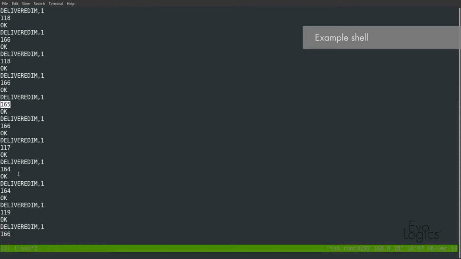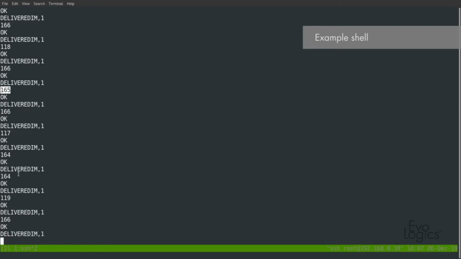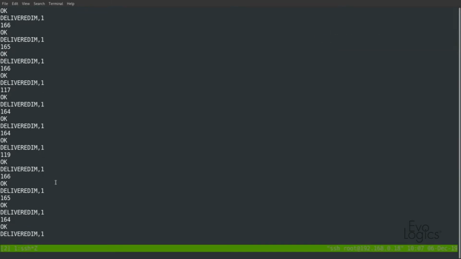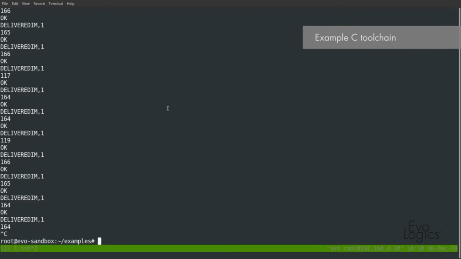Such short shell scripts can be written, for example, to process data from a sensor connected to the modem and forward the processed data to a remote device over the acoustic channel. Now we move on to the second example. Let us try out a Hello World example written in C programming language. For this, we need a toolchain to cross-compile our C example. You can find the precompiled binaries under the following link.